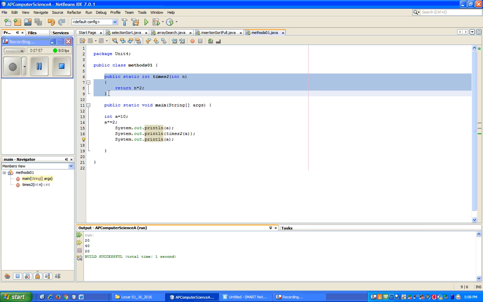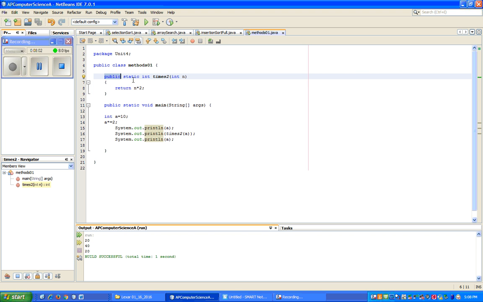It's a mini program that you write on your own. You leave it public in most cases so it can be open to use in this whole program and outside. Static, I'm about to do something for my class. I'm going to work inside my class and work with some things. Int is because I am returning an integer. Notice when I highlighted int that this return n times 2 was a little shaded there in gray because it's returning an integer to me.